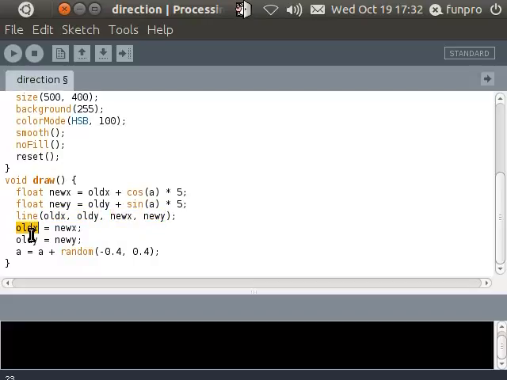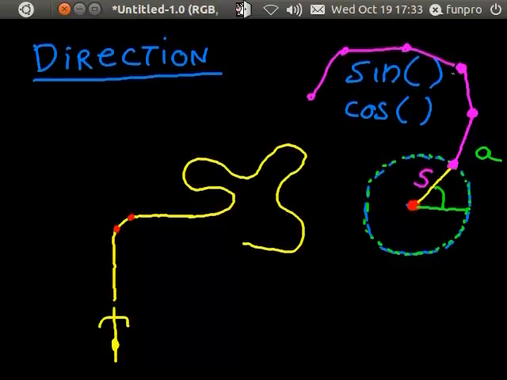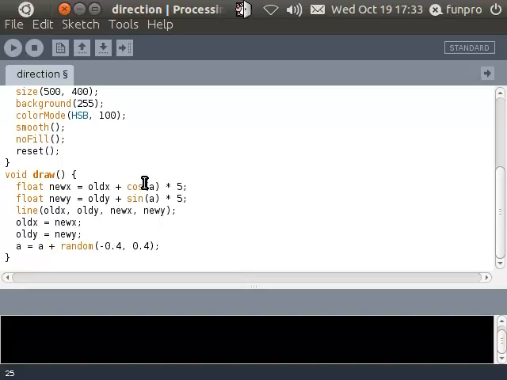And then we update oldX and oldY to tell Processing, hey, now we are in this new position. And then we change randomly the direction a little bit. And we keep doing this over and over. So we get a line like this pink one here, or maybe like the yellow one. We are moving always in the direction of a, which is the angle, and a is slightly changing over time.